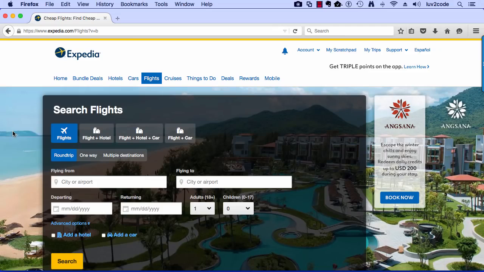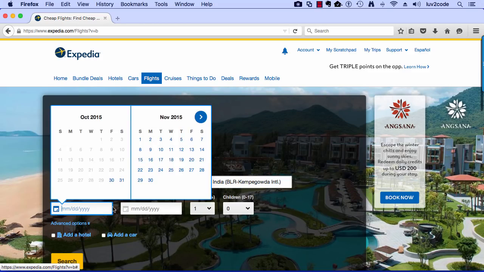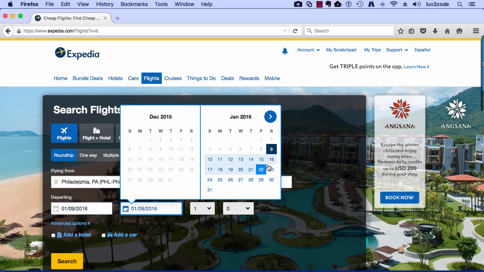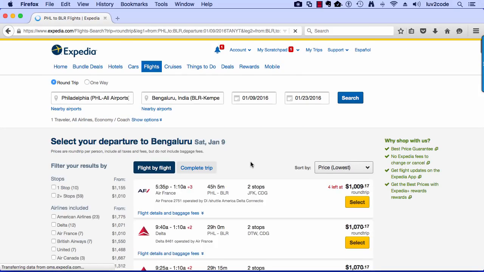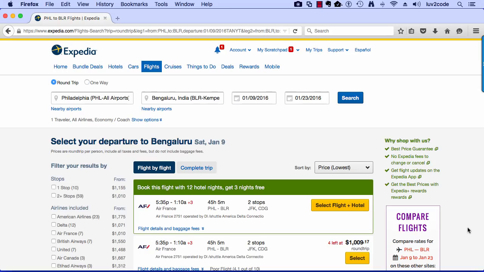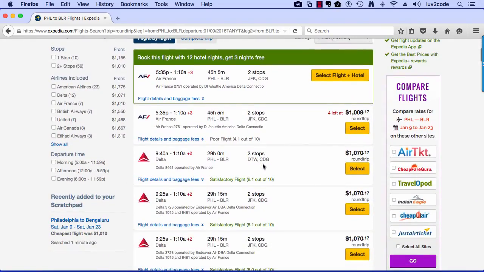So here's Expedia.com. I use this site a lot for travel. I travel a lot from Philadelphia to India. So here I'll enter where I'm flying from and where I'm flying to. I'll enter some dates here for my travel. And the key here is that once I hit search, it's going to generate HTML pages for me based on my request. These pages that you see here are not hard-coded pages. They're generated on the fly based on my input. Philadelphia going to Bangalore.